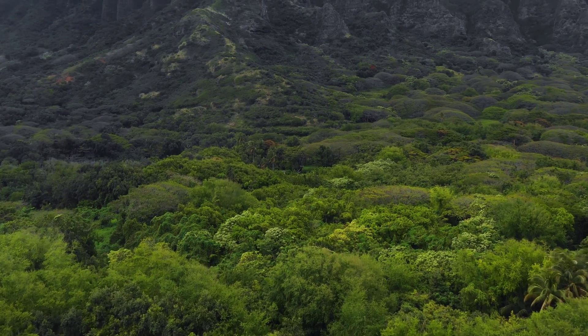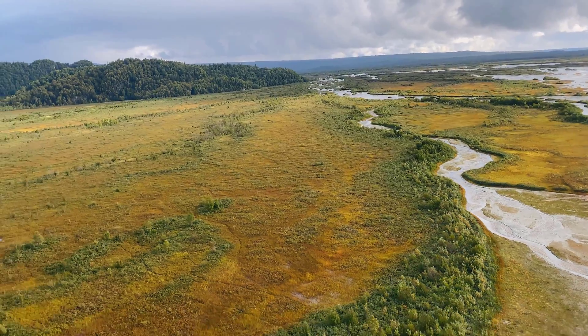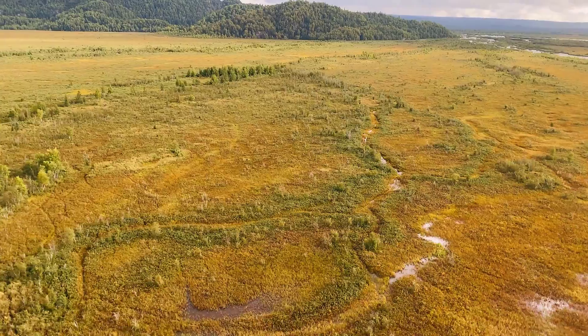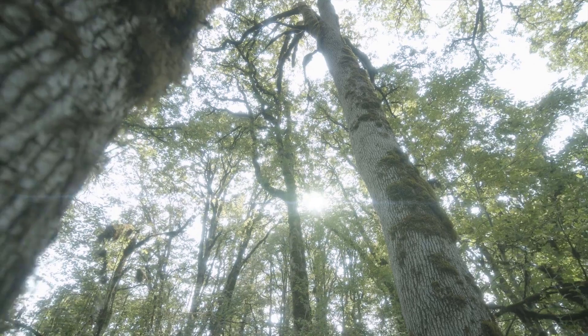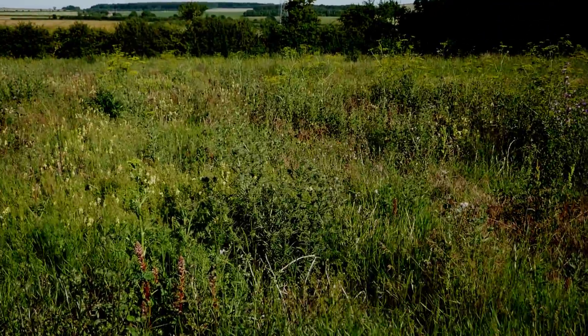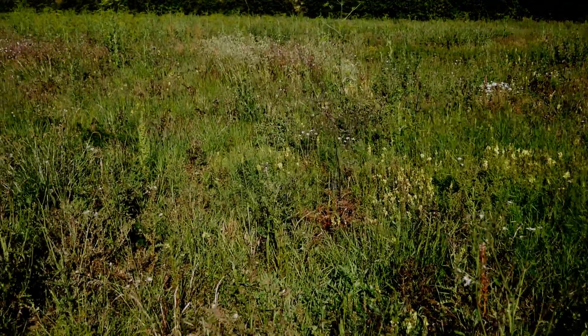Why do we do this? Because if you look at any natural bushland or natural vegetation you'll see that the plants grow in the conditions that best suit them. Look at how the vegetation changes according to the slope of the land, or how different vegetation grows according to how much drainage there is in this huge wetland. Even when we look closely we can see that the changes can be really small — for example, how moss prefers growing on the shady side of a tree, and how seemingly insignificant changes in the soil influence what plants grow.